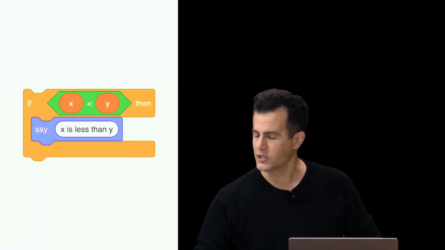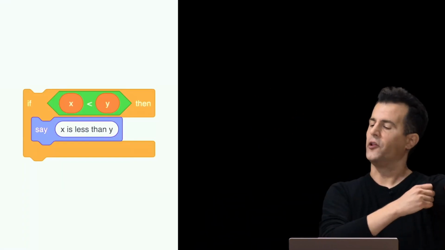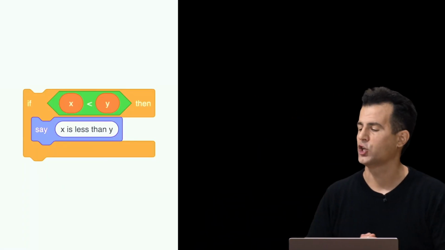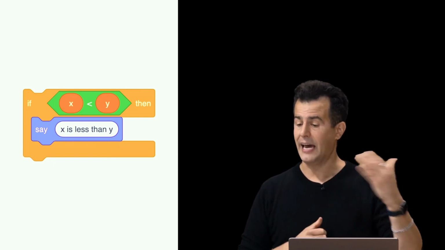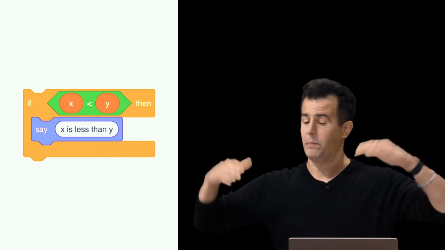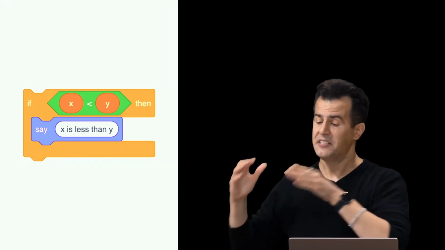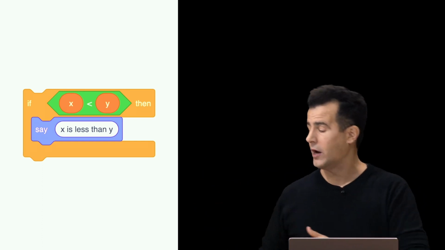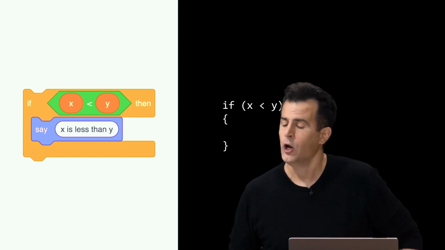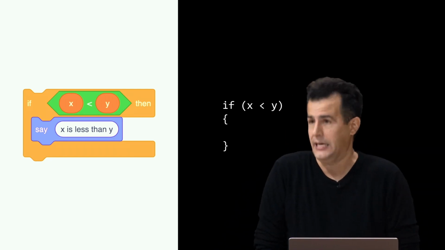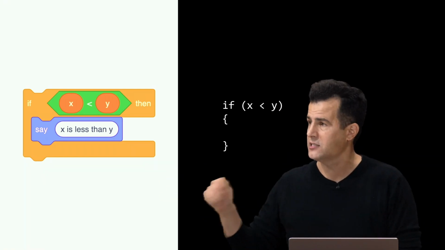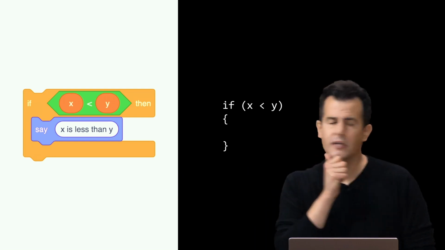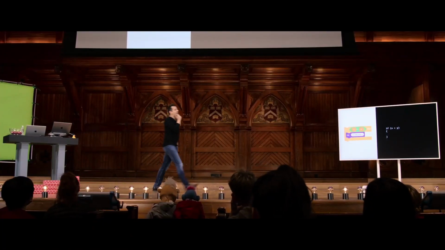Well, with conditionals in Scratch, we had this kind of syntax. On the left, here in Scratch, is how you might express if two variables, x and y, have this relationship. If x is less than y, then say on the screen x is less than y. Well, let me translate that to the right now in C code. So in C, the corresponding code is going to look like this, assuming x and y already exist. More on that later. And notice a pattern we're going to see again and again.